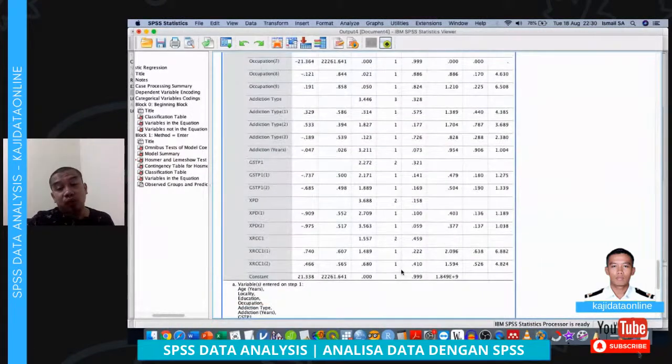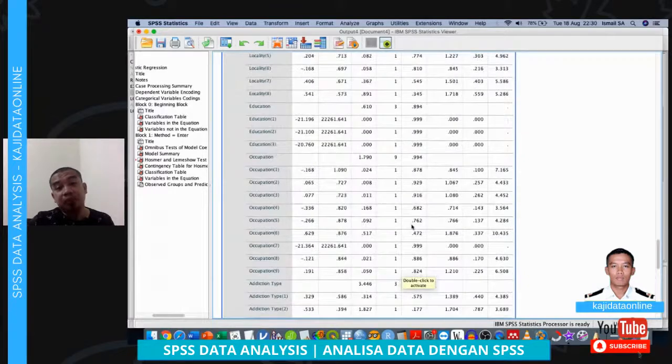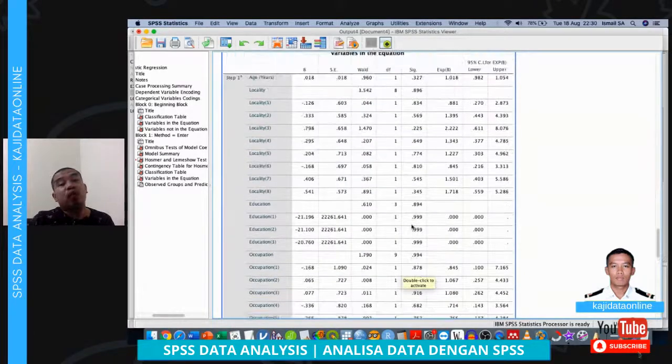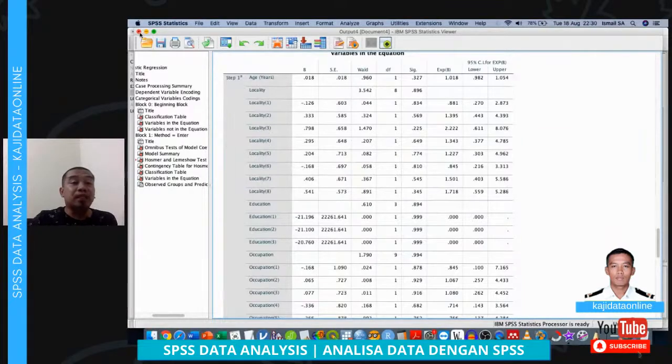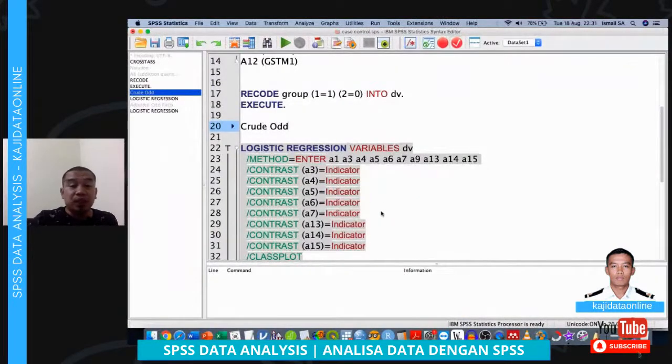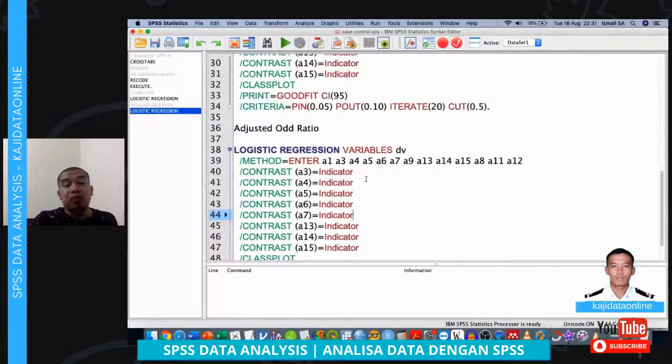And then we can also find out that there is no significant relationship between our OR and our outcome. Okay, but remember this one is a robust manner, not including the control variables. So if you want to insert your control variables inside your models, maybe you can just add this one.